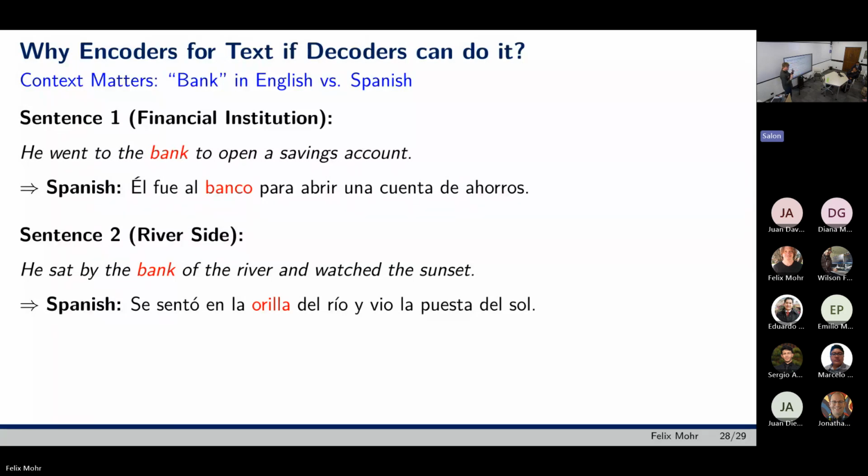But since the encoder not only has the word, but the whole sentence, it can reproject this embedding: in this context I project it here, and in this context I project it here. And then it can use the same word in different ways. So the difference between embedding and encoding is that embedding is context free, encoding is context sensitive.